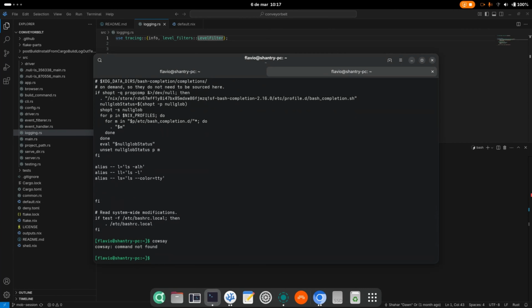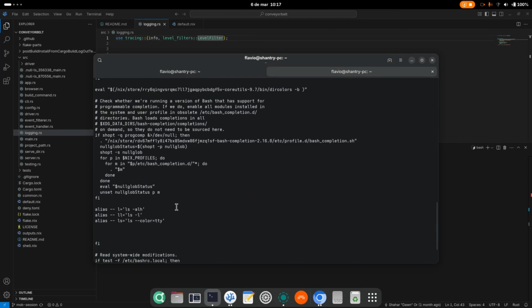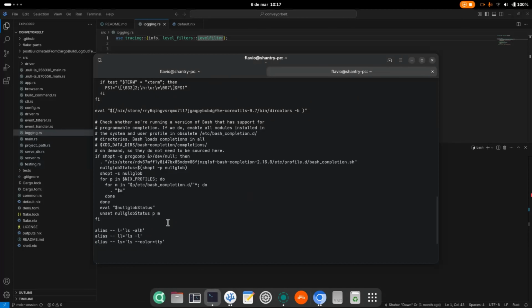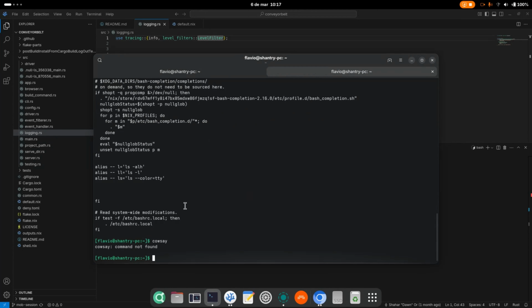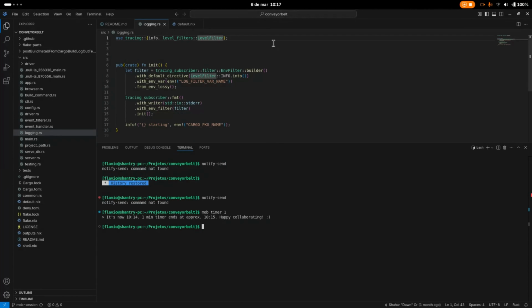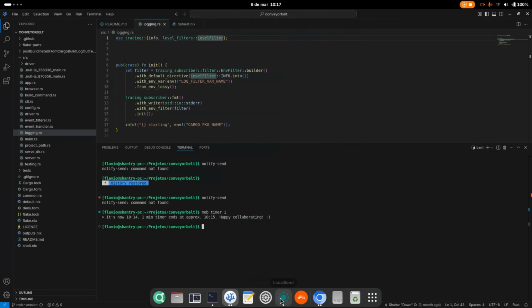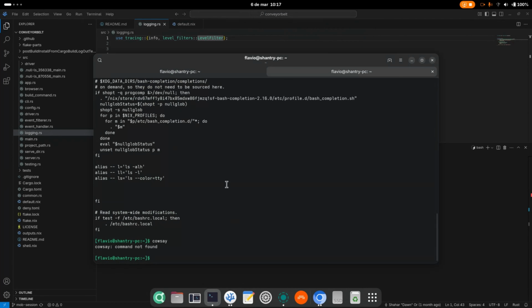Yeah, this is not the command-not-found feature, right? It's supposed to tell you where to find it.